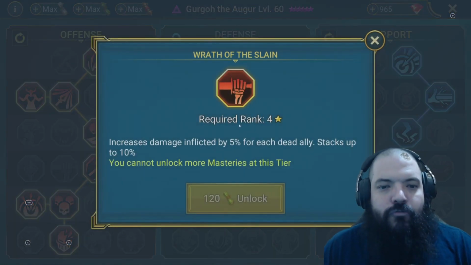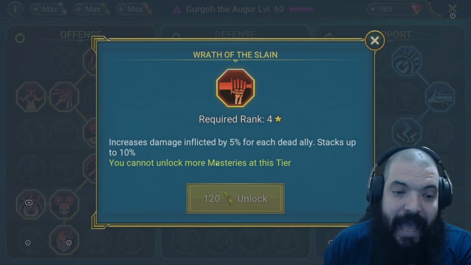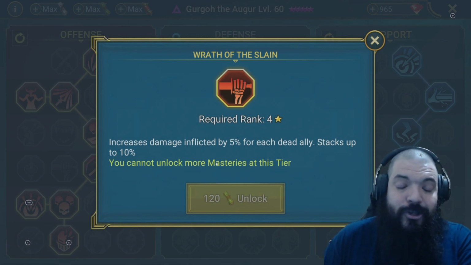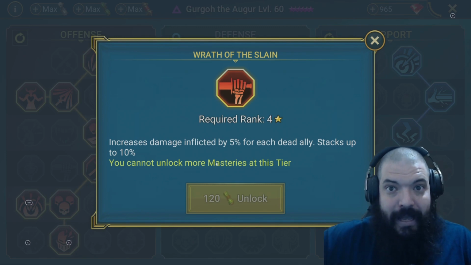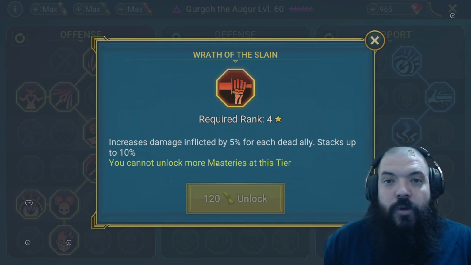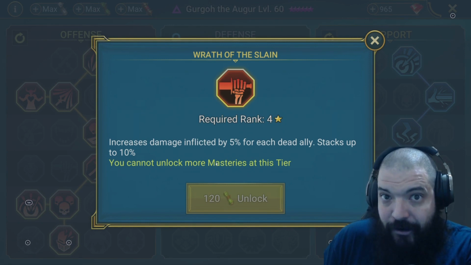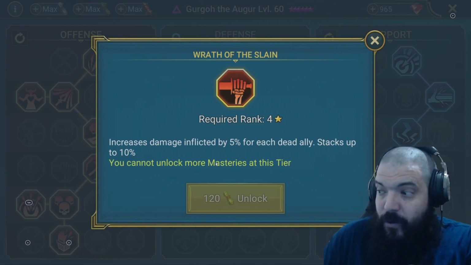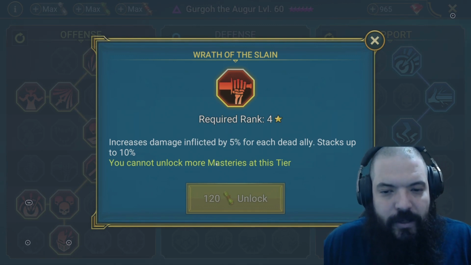Then we go on to Wrath of the Slain. Increased damage inflicted by 5% for each dead ally, stacks up to 10%. So what this is saying is if 2 of your allies die, it's going to increase your damage by 5%. All right. Now, are you going to be running that in a team where that's going to make sense? Are you running a dungeon with food where you know they're going to die? Are you running a team comp in arena where you know you're going to at least lose 2 people?